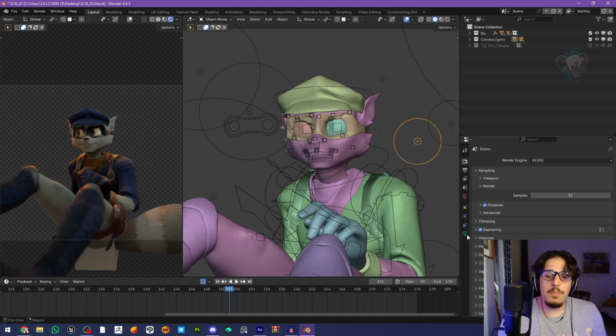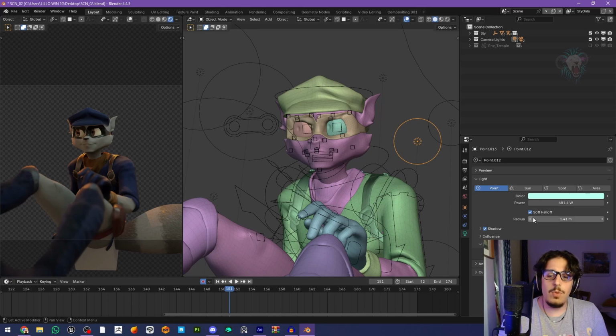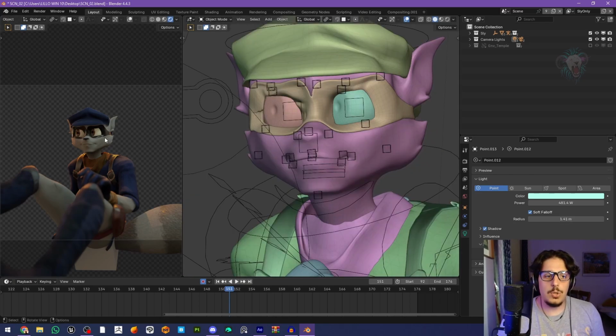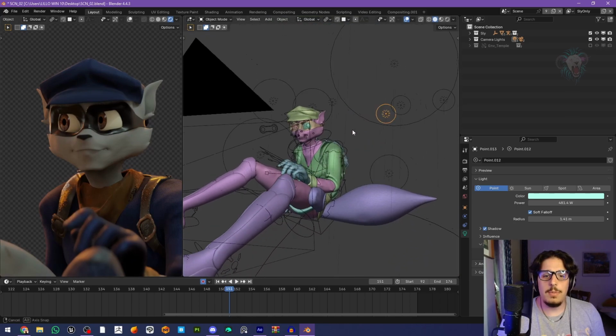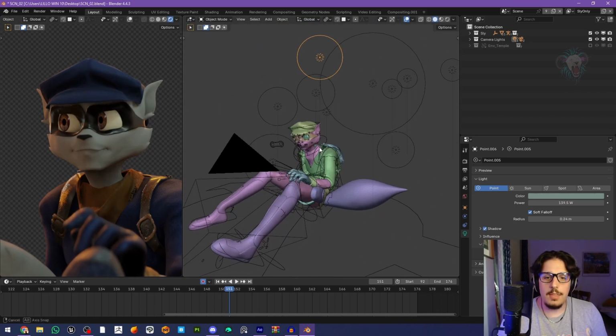As I was saying before, you can play with the radius of your lighting. The radius is basically a number, and the smaller the number is, the sharper the shadows are gonna be. So I'm gonna show you an example so it's gonna be a little bit clearer for you. Okay, I think this one.